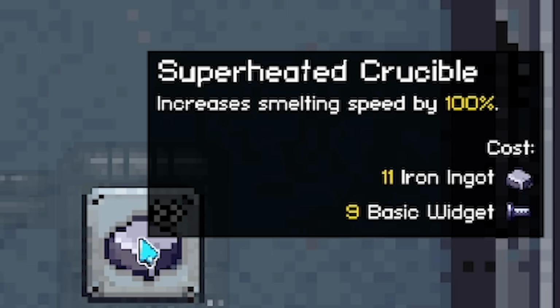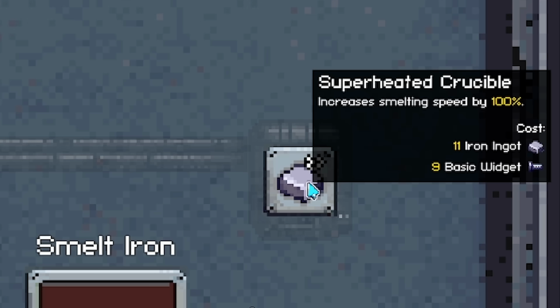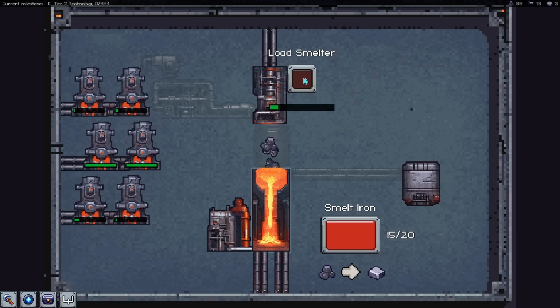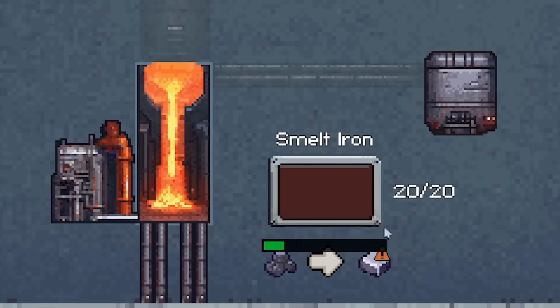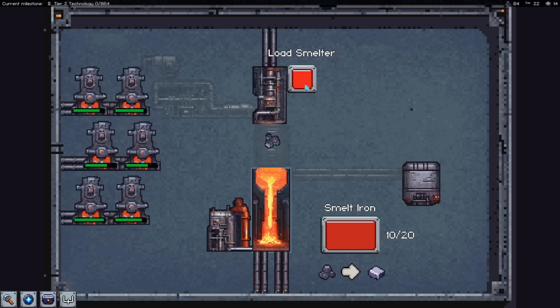So we need 11 iron ingots, 9 basic widgets. So again, just waiting for the iron to smelt. We've got the widgets already. So when that's smelted, we will build that. So now when this fills up, hopefully that's going way quicker. Okay, we've doubled how fast we can smelt iron.